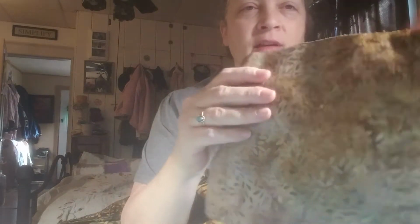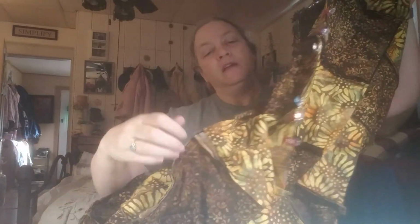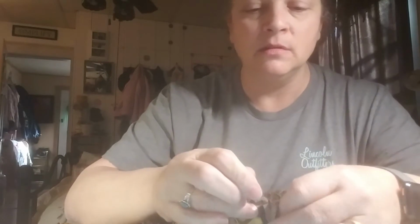She likes sunflowers. She also likes dark colors, so this is what I kind of came up with for the back and the front, and then I added the black flannel on the inside. So you do all 3 of your layers, then you sew in a crisscross, that's your quilting, and then you put them together. And I'm in the process of putting them together. I think I am on the second to last row, and then I'll have to go around and do all the edging, and then the fun part begins because then you do the cutting for the rag quilts.